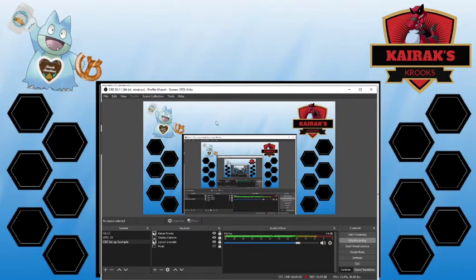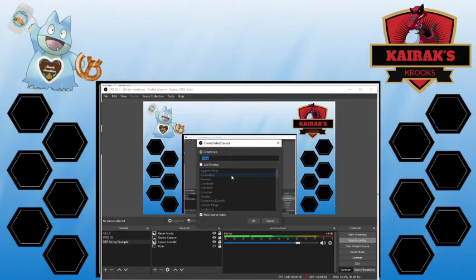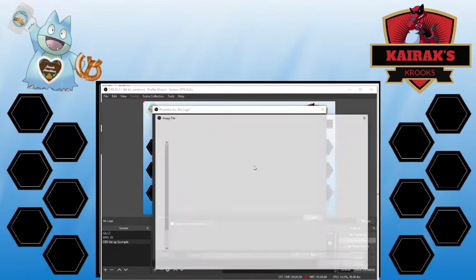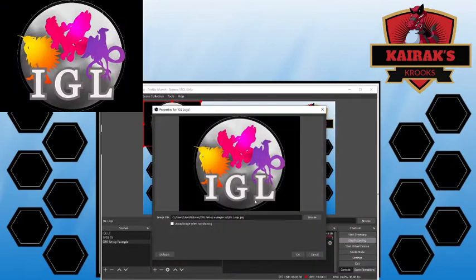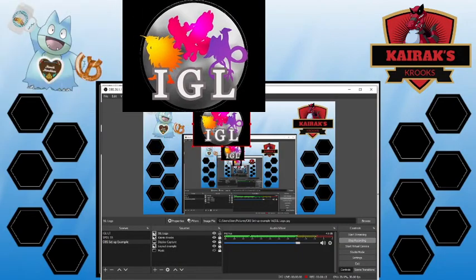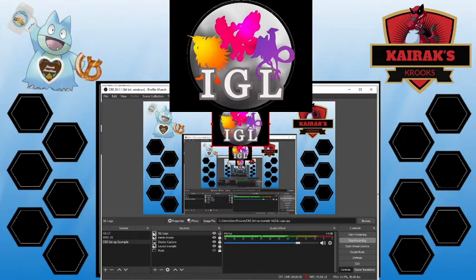So basically, now that you have your two logos, you can add another image, the IGL logo, and then I add the logo of the league. I like to put it in the middle up there.